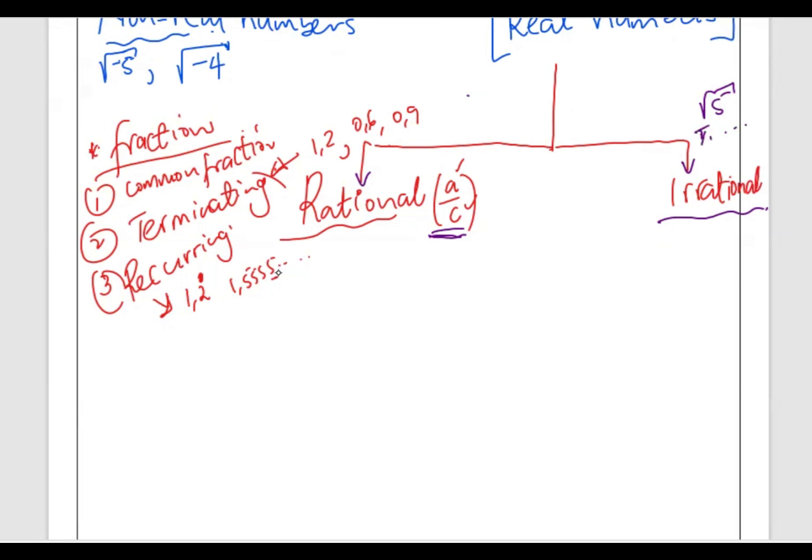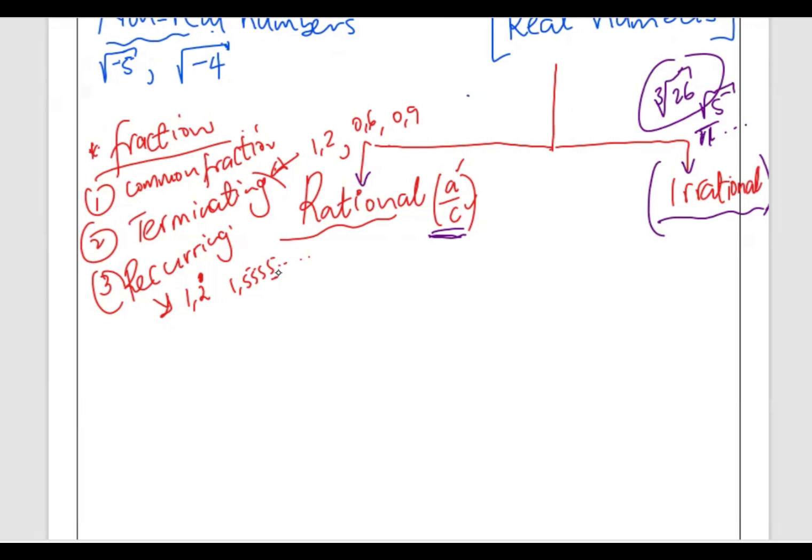We have what we call pi. When you put pi in the calculator and try to press the equal sign, the number that you're gonna get is going to be continuous and will not end. And then we also have the cube root of numbers that are not perfect cubes, maybe the cube root of 26. You punch this in a calculator, you're going to get a very long decimal. So that is irrational.